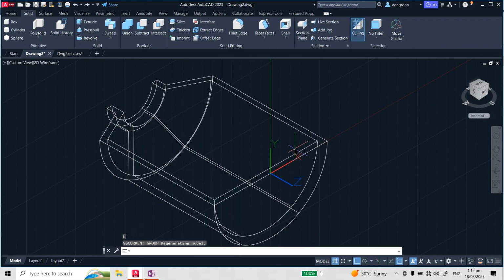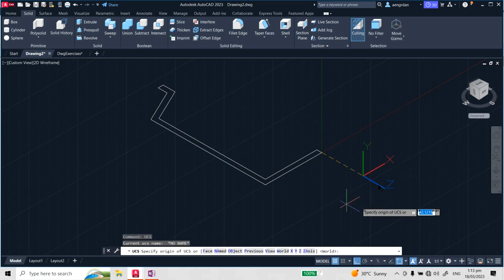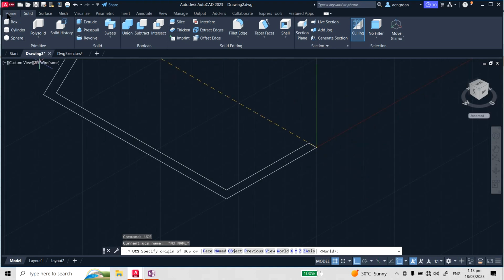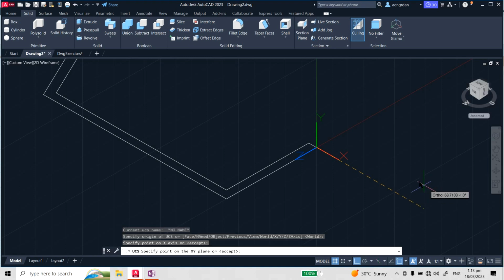Okay, one last thing is, maybe we'll try a different axis of rotation. Let's say our axis of rotation is along this line, along the red line. So we have to change our UCS. Type UCS, or just click the home tab. Specify origin, then specify the X, specify the Y. And now you see that the Z axis is along this direction.